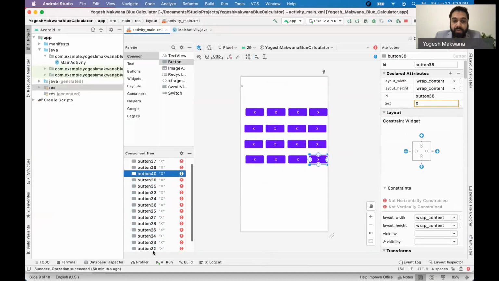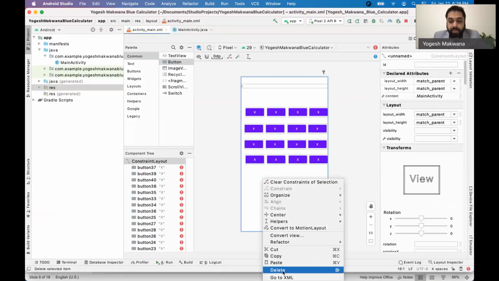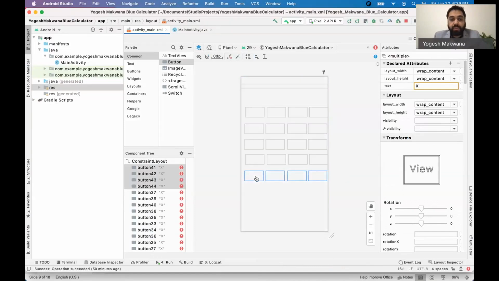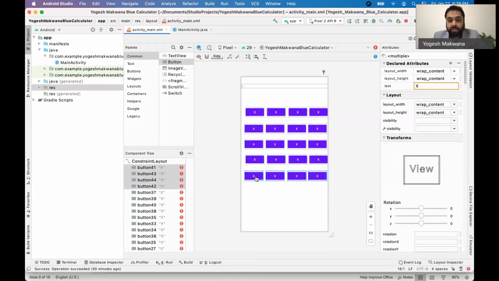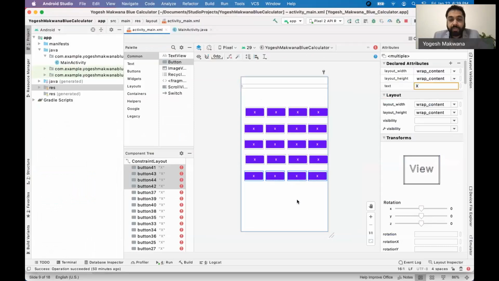And this is my fourth row. Okay, let's do a paste. I'm missing the fifth row. And now we'll copy it here. Okay, so that's our deal. 5 rows of 4 buttons each.